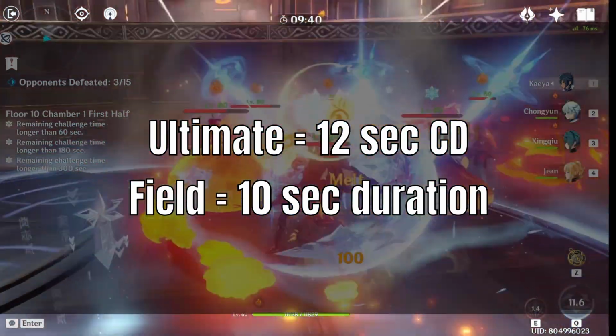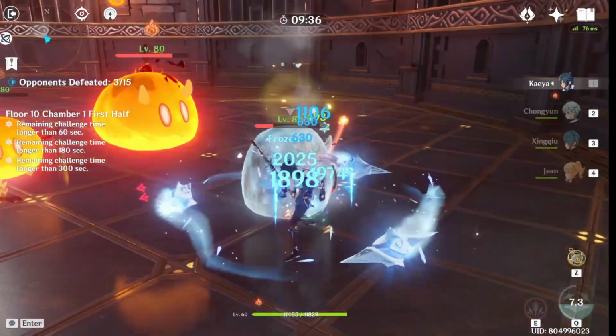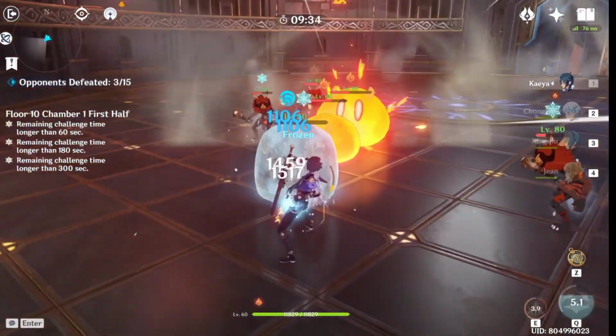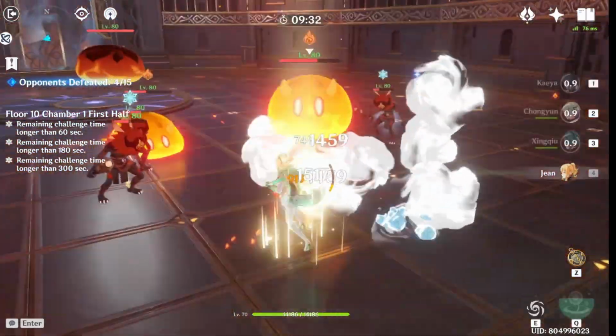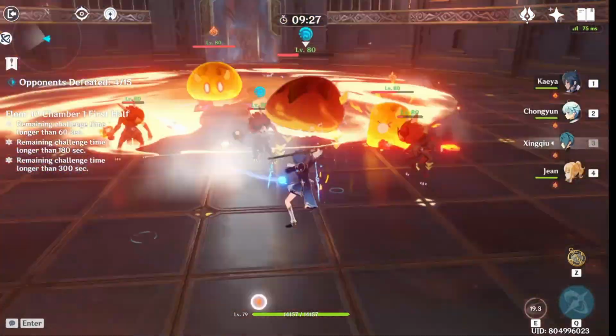The bonus cryo damage lasts for 10 seconds and Chongyun's field lasts for 10 seconds. Considering the fact that he can't make full use of the other cryo set, this is actually quite possibly the best cryo artifact choice if you want to use him for DPS.